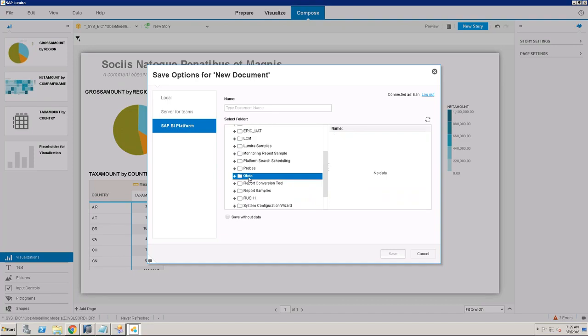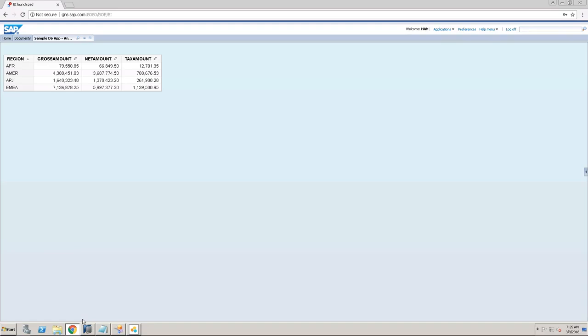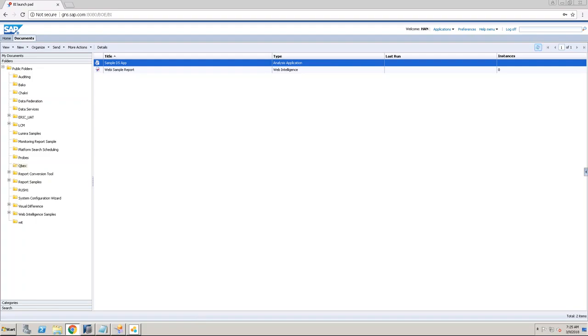Now mine is for this cubics. Under the cubics, I want to save without data, with the data. I want to save it with the data. Just type the name, Lumira sample doc. So save. That's it. Now I should be able to consume this. Lumira is a desktop-based application where power users can use it as a self-servicing reporting tool, and they can have their visualizations placed in a storyboard and published to the portal also. Now refresh. Now I can see the Lumira doc, and then I can start running this.